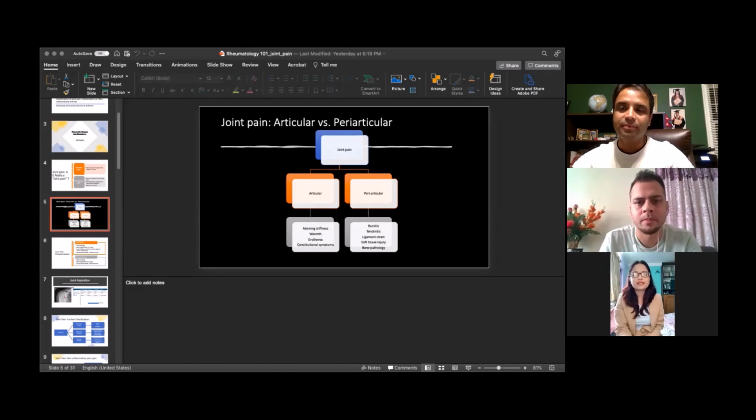Besides X-ray, what is the most common investigation sent in rheumatology? Now, it depends on what type of rheumatic disease we are talking about. In rheumatoid arthritis, I think serology and X-ray are always enough. Most of the time we don't do MRI. MRI is not needed to make the diagnosis of rheumatoid arthritis, so that's an overuse of MRI. We never use MRI to make a diagnosis of rheumatoid arthritis.